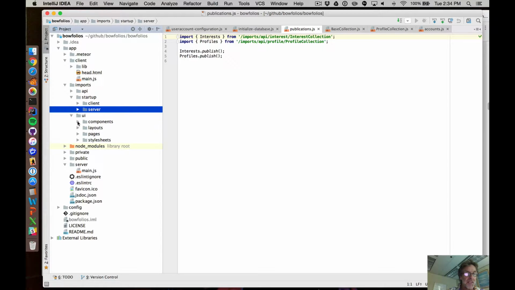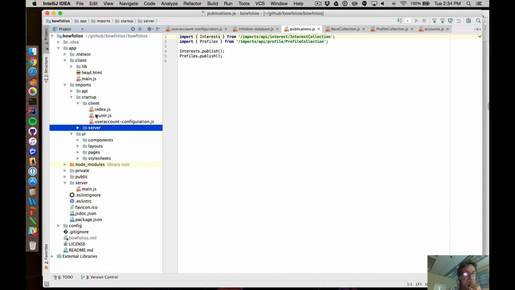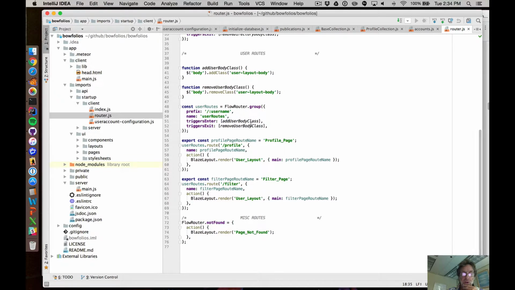Okay, so now in the user interface side, we're going to adopt the Meteor convention that the router is always going to call render with two things. One is a template that is the layout of the page. That means basically the menu and the footer and whatever.